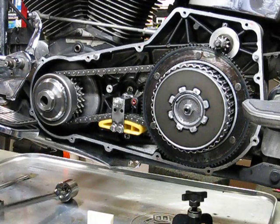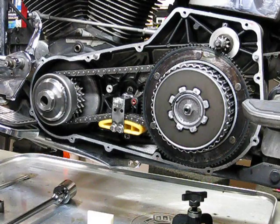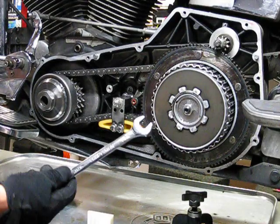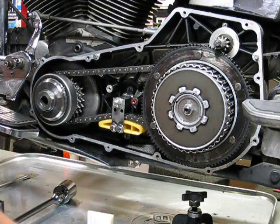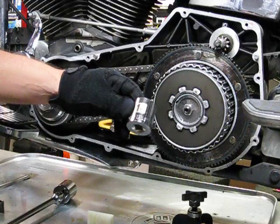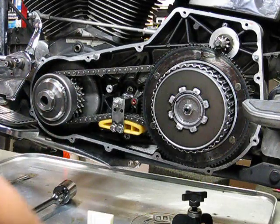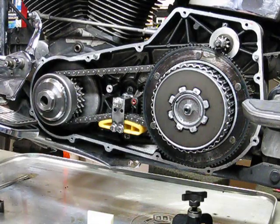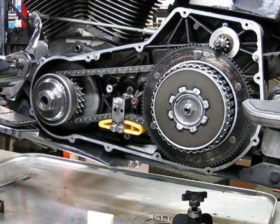So, let's carry on. Our special tools are a breaker bar, socket wrench, open end wrench, 11/16, 7/32 Allen, snap ring pliers, 1 3/16 socket, and a 1.5 socket. So let's get started. Not too difficult.